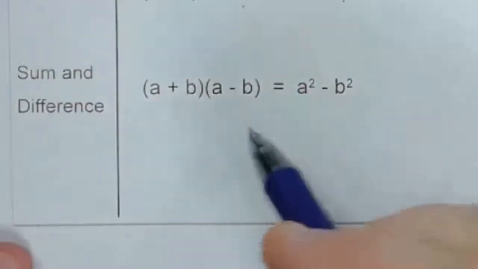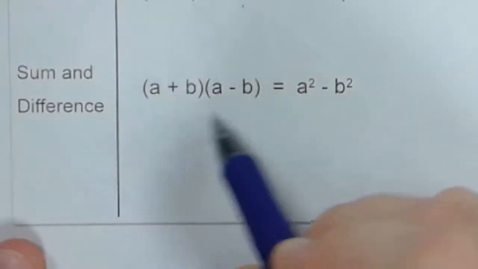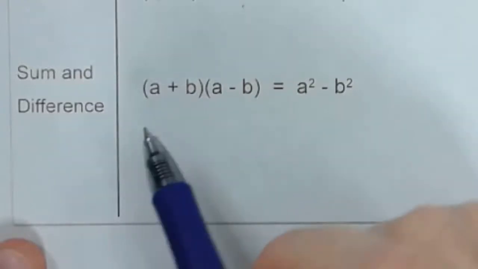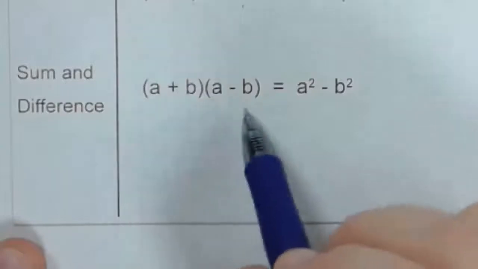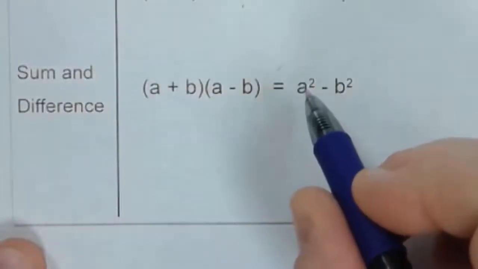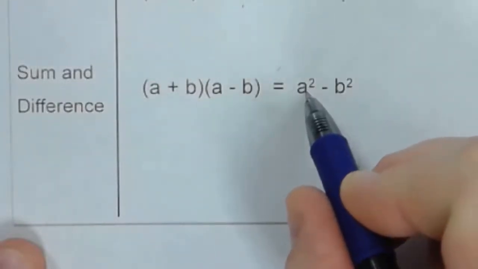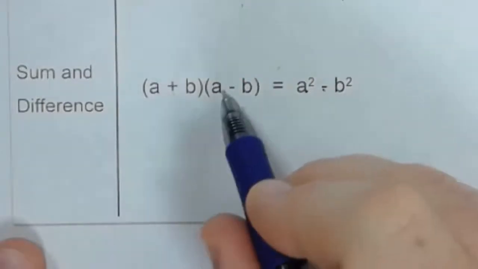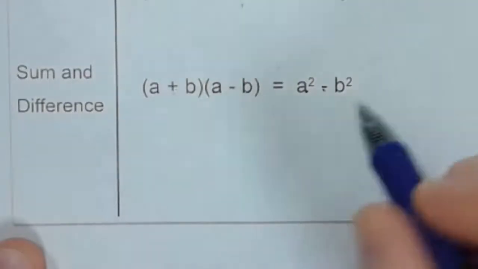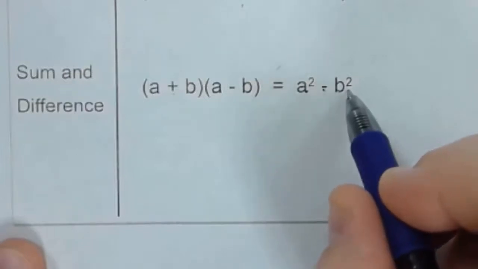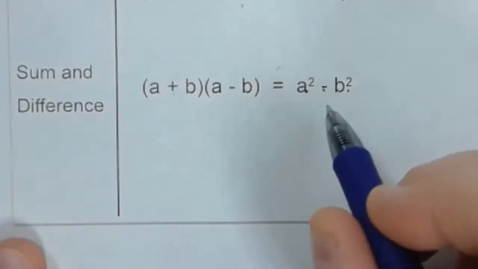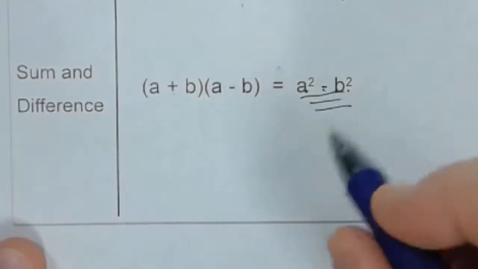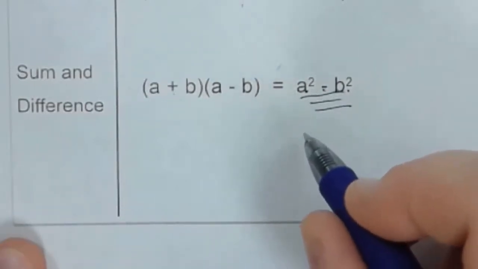The sum and difference, and the only difference between these two is one is plus and one is minus. You'll notice the two terms themselves are the same, a and b. And the product of a sum and difference comes out to the first number squared, so a times itself, a squared, minus, and this is always a minus no matter what order these two signs come in, and the last term squared, b squared. There's no middle term, and that's because the middle term drops out. And this right here, this product, has a name also. It's called the difference of squares.